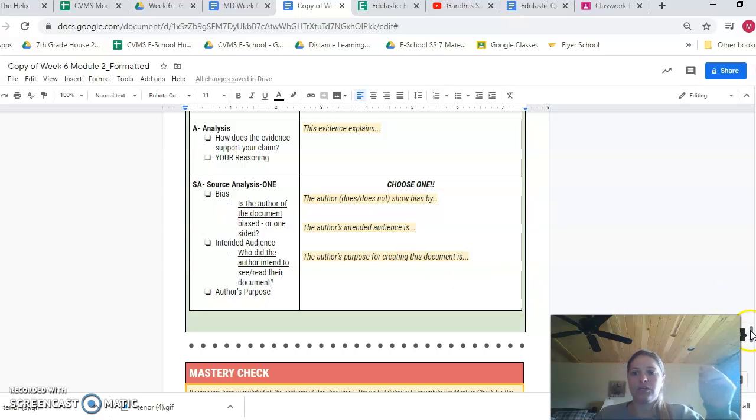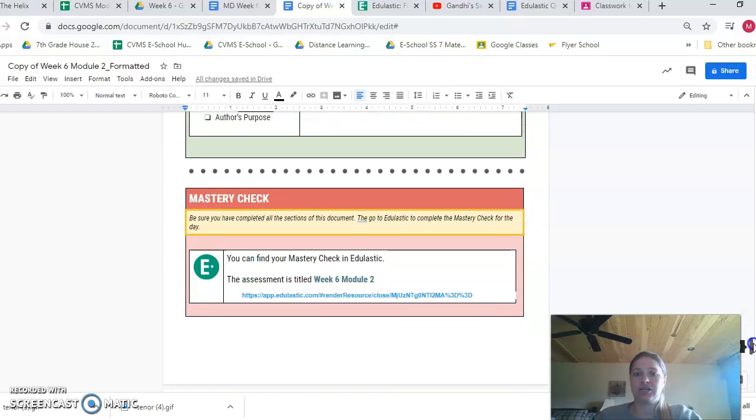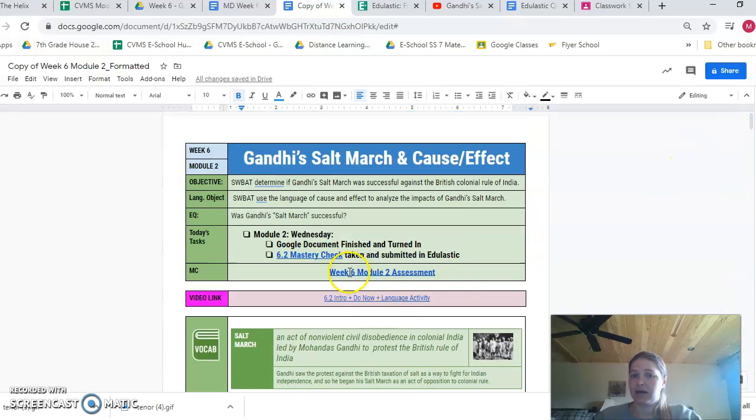Okay? When you are done with the independent practice, you're going to go ahead and go to the mastery check. This is the link here. The link is also, once again, up at the top of the module. So you can just click on that, take it. I think there are 3 questions, if I remember correctly, to this one. They've all been made before. But shouldn't take long. You should be in a good place. And you are done with Module 2 for week 6.